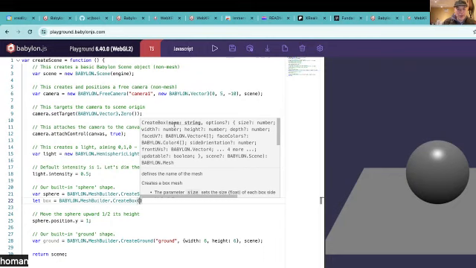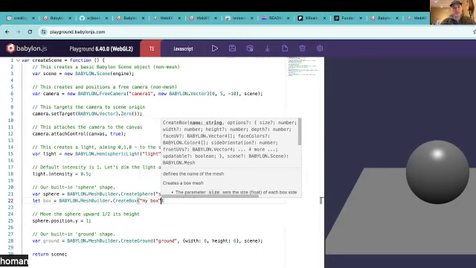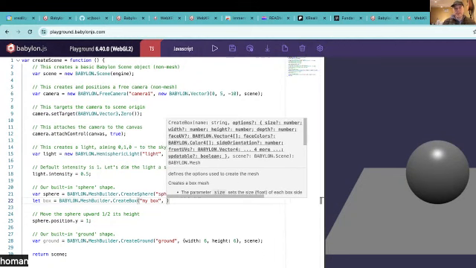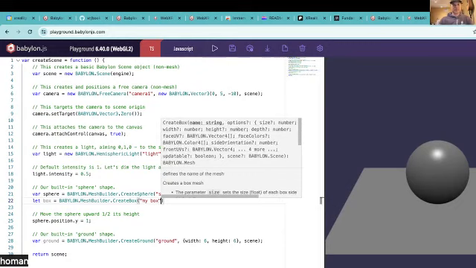So it's saying, okay, the first parameter is a name of the box. Okay, I can just say my box. And then there's a list of parameters here. They're all optional. So the question mark here means you don't have to provide anything. So at this point, I could just remove this comma and see if it creates a box.